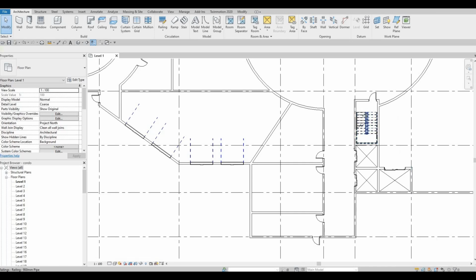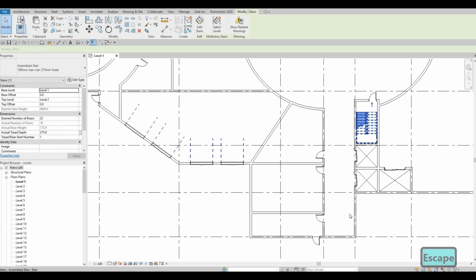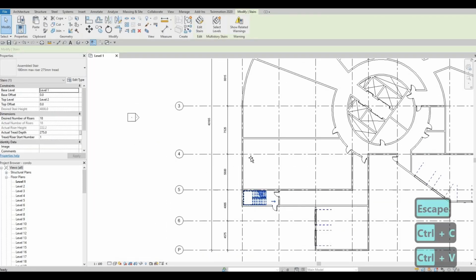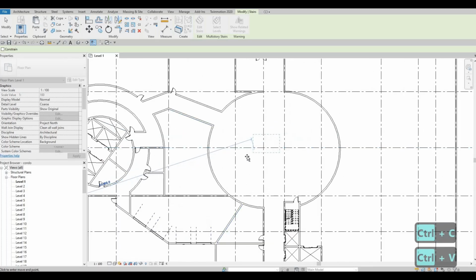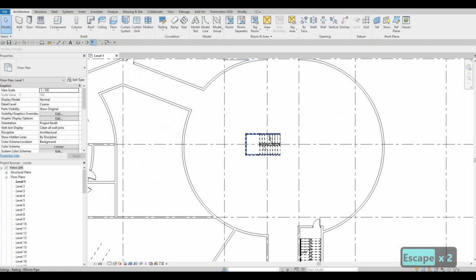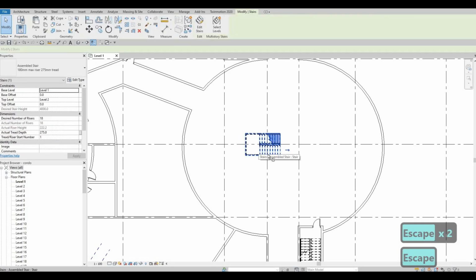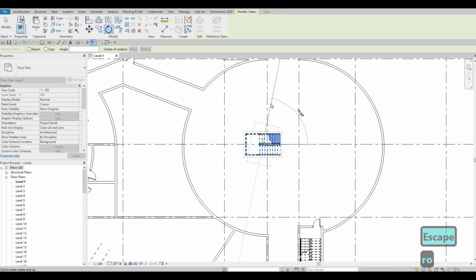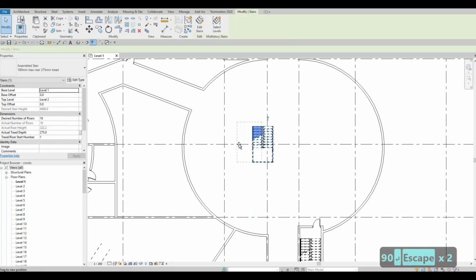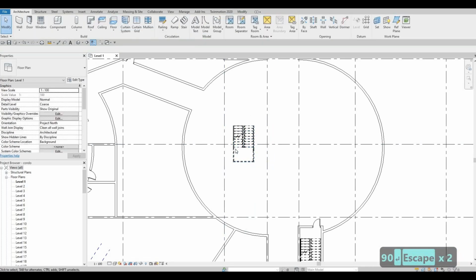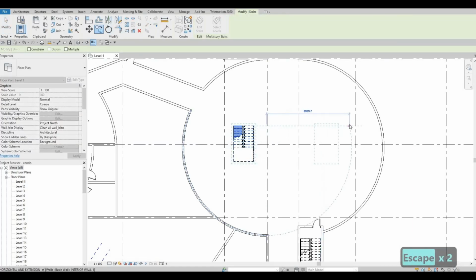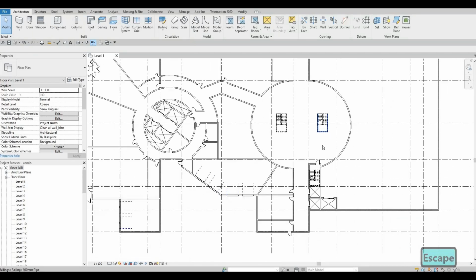And then on the atrium as well, we could just copy and paste what we have. So Control C, and then paste it right here. Click on finish, and then click it again, and then RO, that's to rotate it 90 degrees. You can type it after. Let's add one more on the side, copy, and then just estimate it in the middle like so.